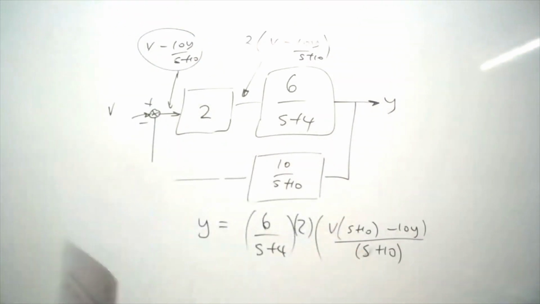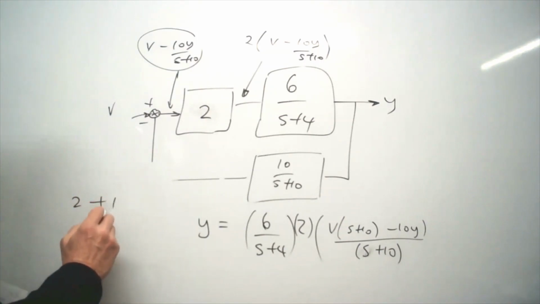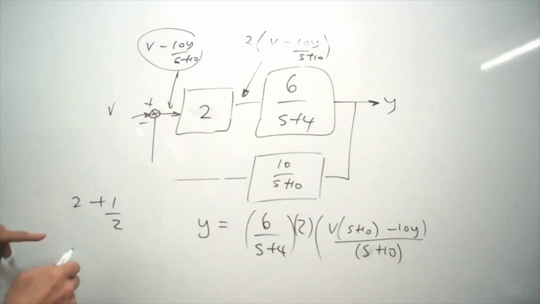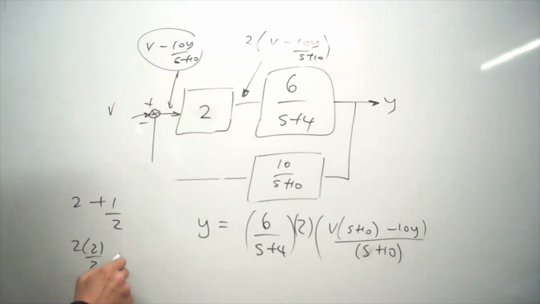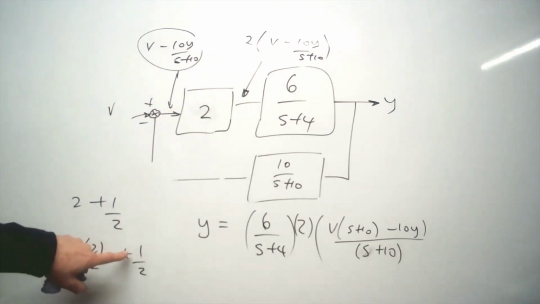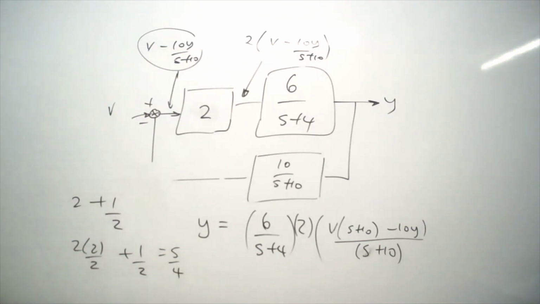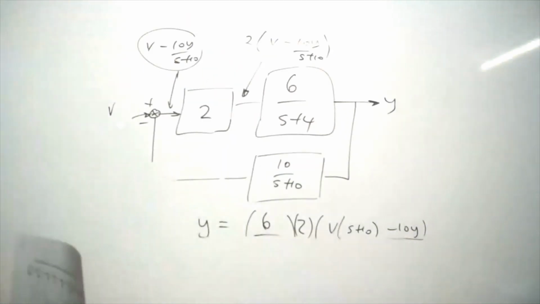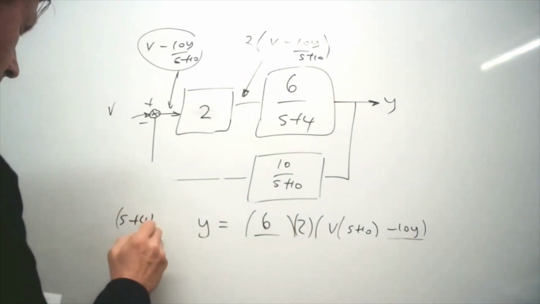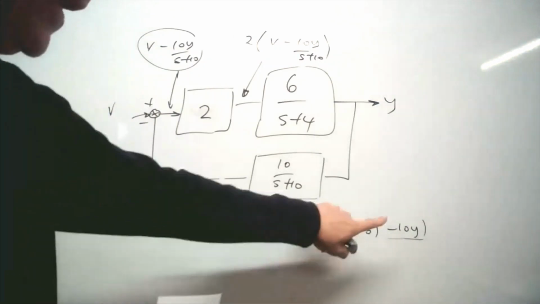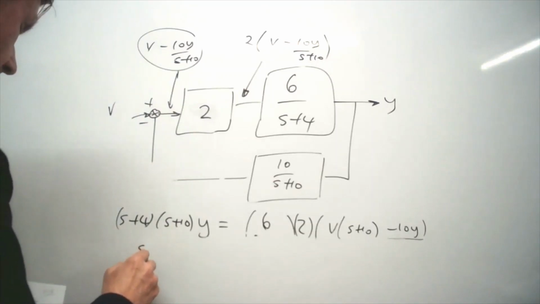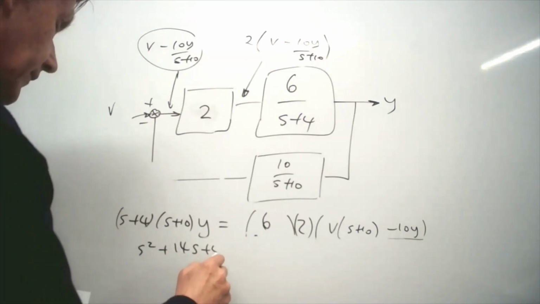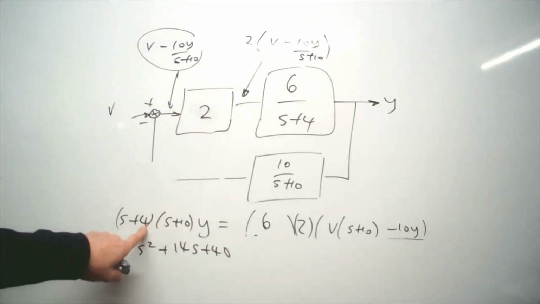So we rationalize this. It's like having, say, 2 plus a half. You could say this is the same as 2 times 2 over 2 plus a half. So 2 2s are 4, 4 plus 1 is 5. This is the same as 5 over 4. Obviously 2 plus a half would be 5 over 4. It's just bringing it under a common denominator. Now the advantage of that method is you can then take this term and just move them up here. They just disappear like that, and you get an s plus 4 times an s plus 10 there, and then the calculations are much simpler. So it's going to give us s squared plus 14s plus 40. That's s squared, 4 and 10 is 14, 4 tens are 40.